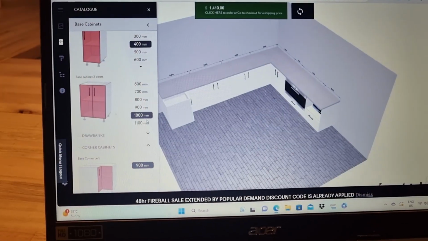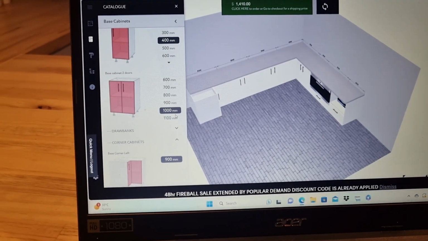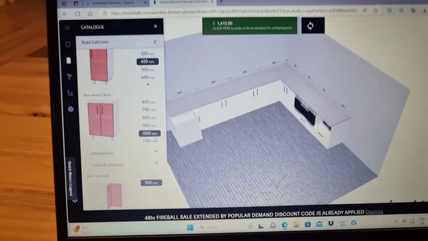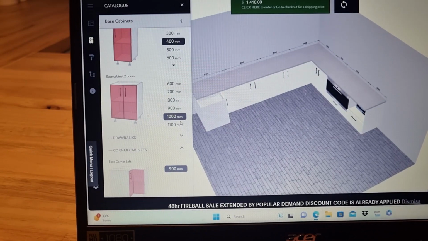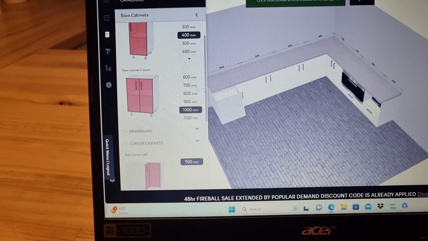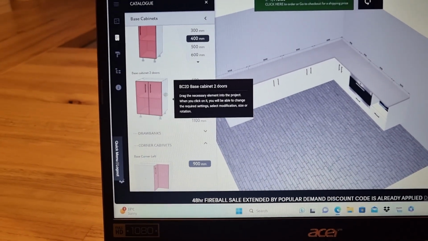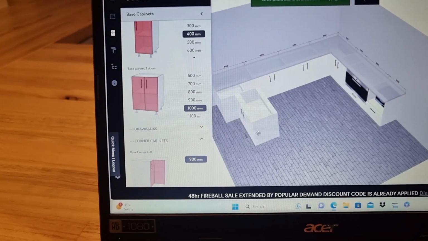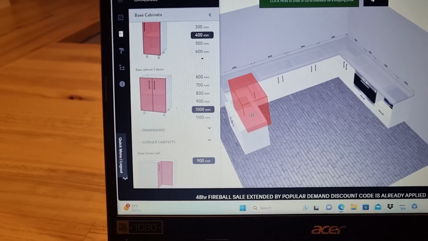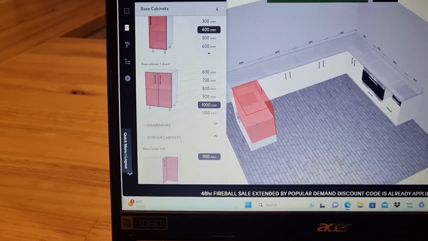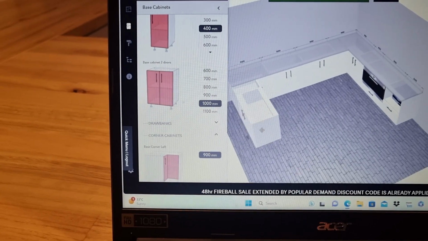My old one has gone now because obviously I've bought it. I thought it might still be there, but anyway, so I'm reconstructing my old one, and it is just literally a case of, like that one, I've chosen 1,000 mils, so now I'm dragging it. See how it's in red when it's overlapping, and then it goes perfectly when it's in the right spot.